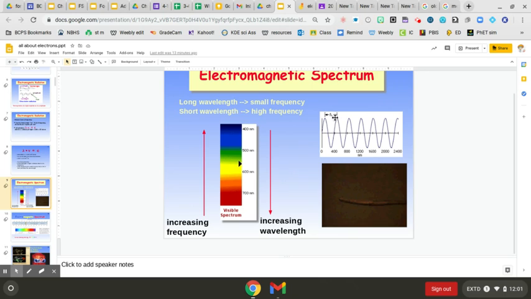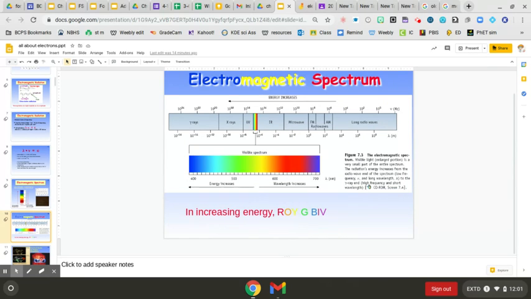So if you have a shorter wavelength, you're up here on the scale. Notice this is like 400 nanometers, where down here the wavelengths are more like 700 nanometers. So these are longer wavelengths down here, shorter wavelengths up here. That means there's going to be increased frequency, because if you have a shorter wavelength, then you can have more cycles per second. So that would be a higher frequency wave. So you see a different color.